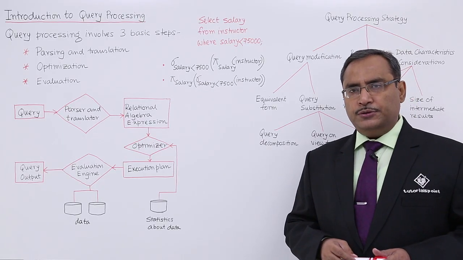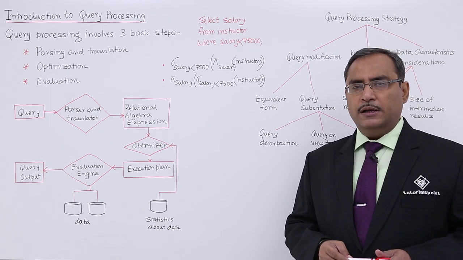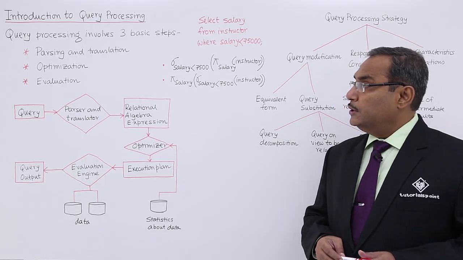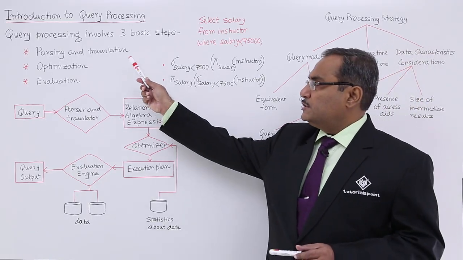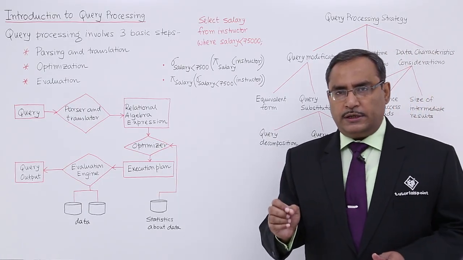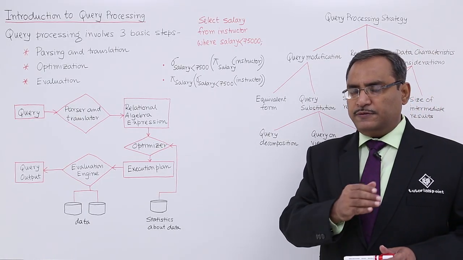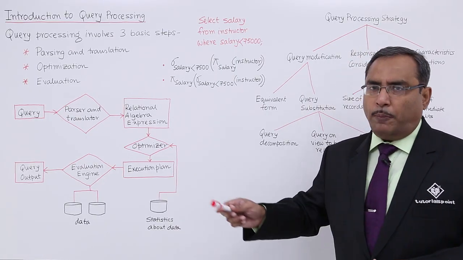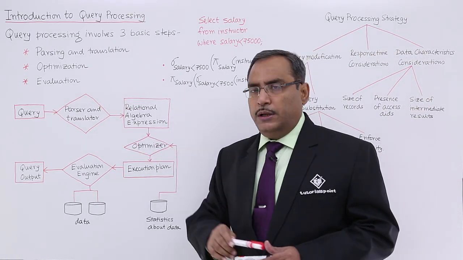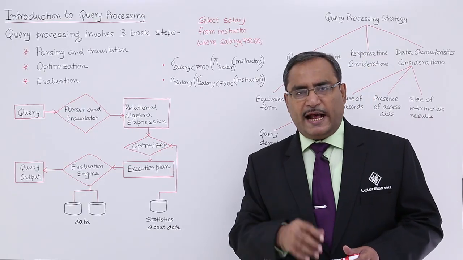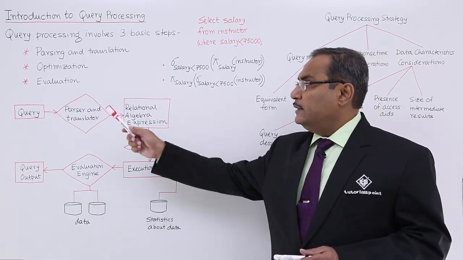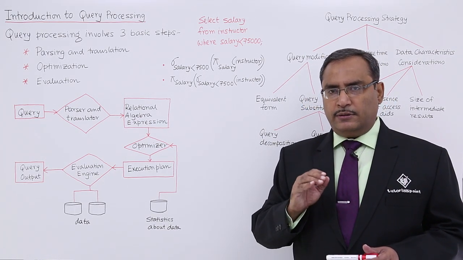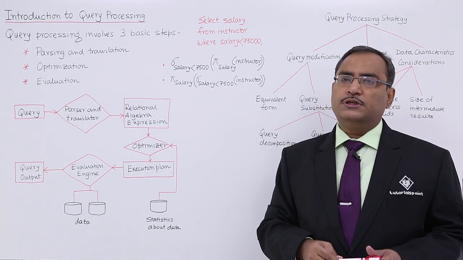We have other videos where we have discussed what relational algebra is and what the different operators playing their roles in relational algebra are. So under the term translation, this particular query will be translated to the relational algebraic form. That means from the SQL statement to the relational algebraic form, and then the query will get optimized. So that is our step number 2. The query will get optimized considering different aspects. We will be discussing that one, and then the evaluation will take place and the query will get executed. So these are the main 3 steps through which query processing will get executed.